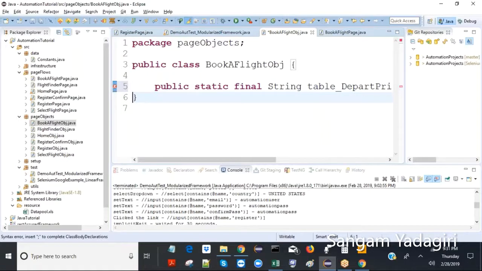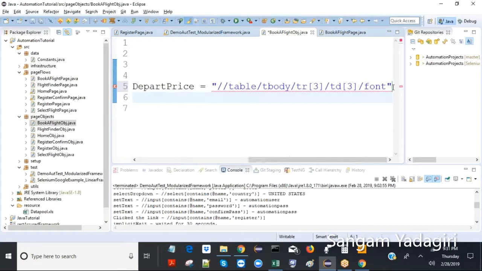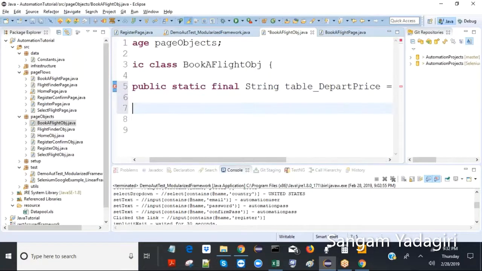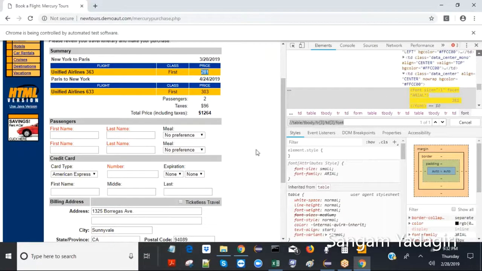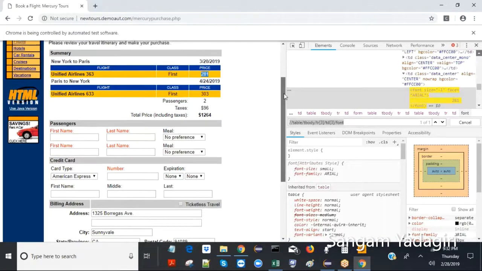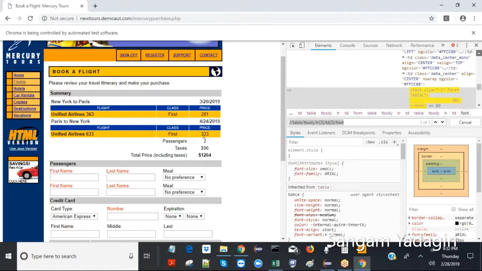Okay, so everybody is okay with this table XPath. We are going to do the same thing for others. So this is the standard technique. I have actually noted it down in the notes. I'm going to share the notes, don't worry. But if you practice, you don't need the notes. You can easily do it. The next thing I'm going to capture is the return price, coming from Paris to New York, right? So that would be $303.